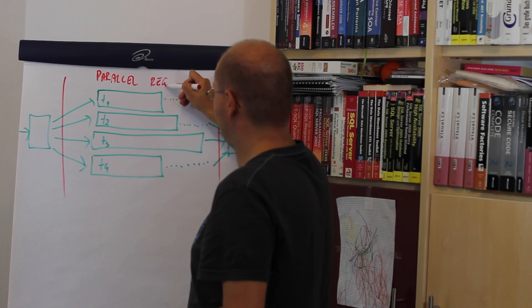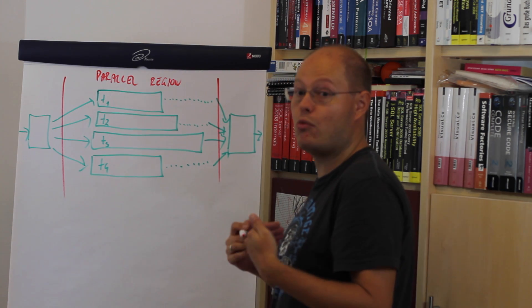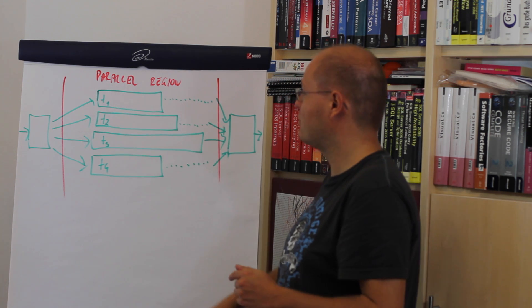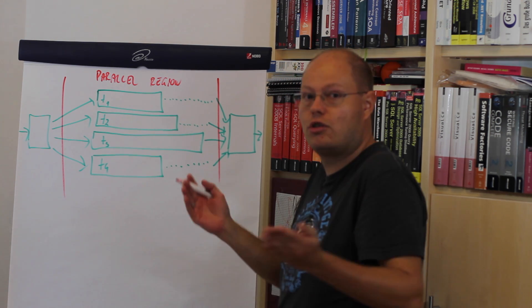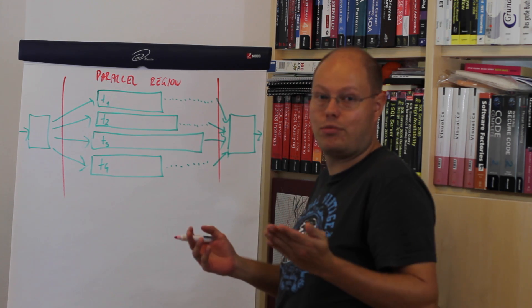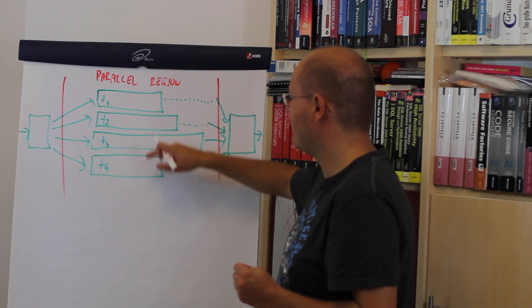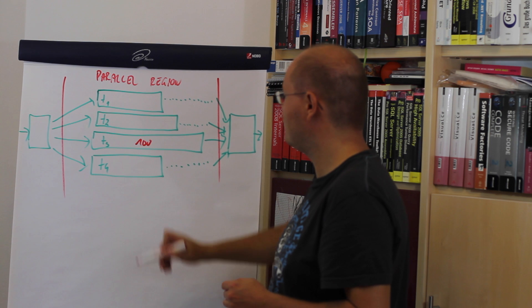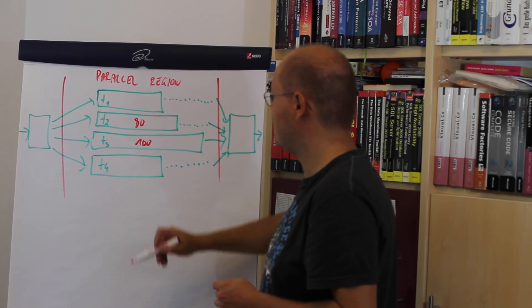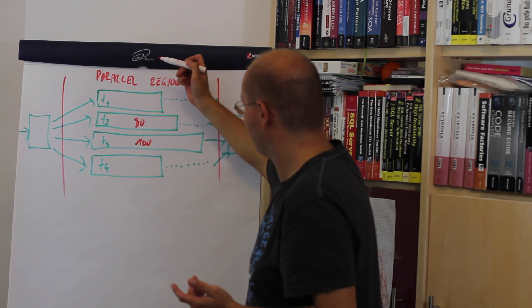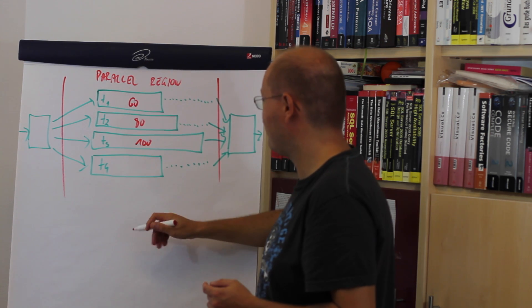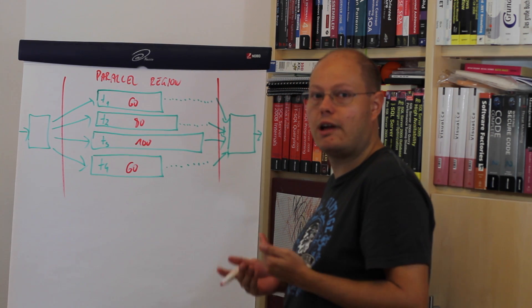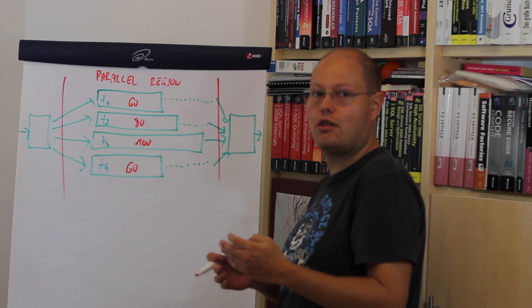This just means that at some point in time the query optimizer thought it would make more sense to execute some operators in the execution plan with multiple threads. In my case I have 4 threads doing some work — imagine they are performing a sort operation or something. As you can see, one thread has more rows than the other threads. Thread 3 has 100 rows, thread 2 has 80 rows, thread 1 has 60 rows, and thread 4 also has around 60 rows. This means for a parallel sort operation that some threads finish faster than others.